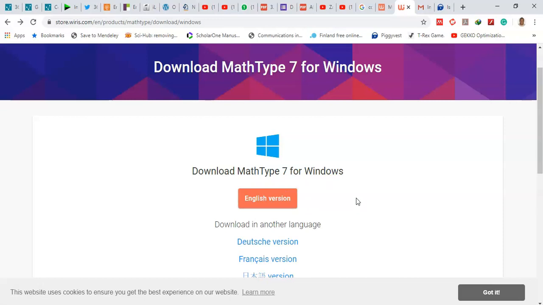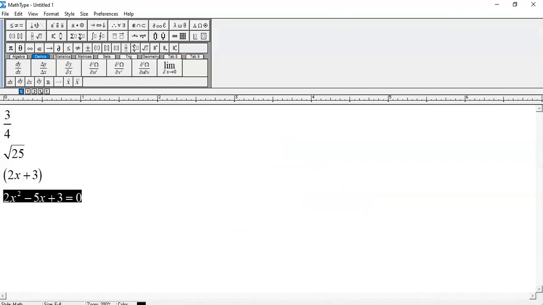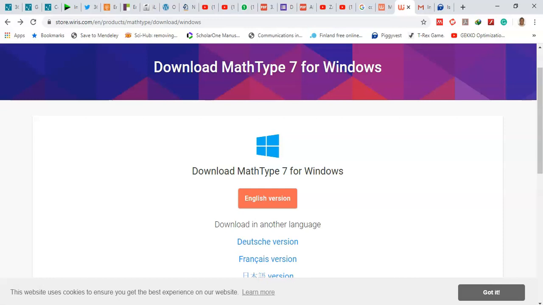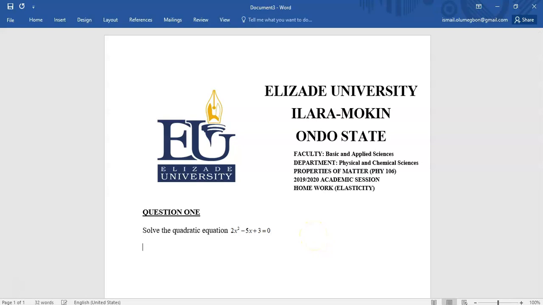I want to assume that you're not new to installation, so you follow all the instructions to install it stepwise, and before you know it, in 1 or 2 minutes, it's installed. And if it's installed, you will have this here, and you can then play with it. So let's quickly solve the question. If I want to solve, what do I have to do? Let's say I want to type solution.